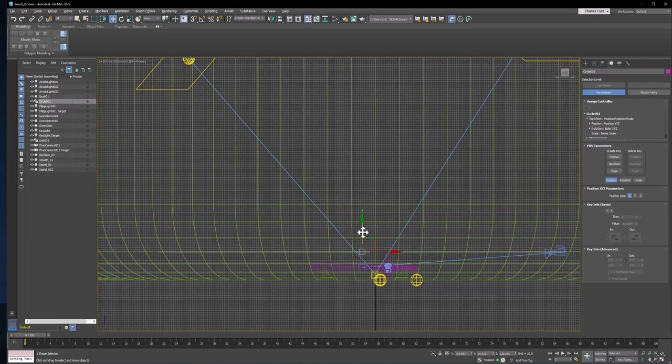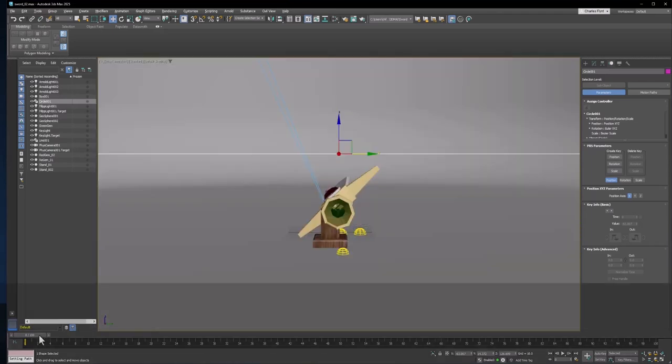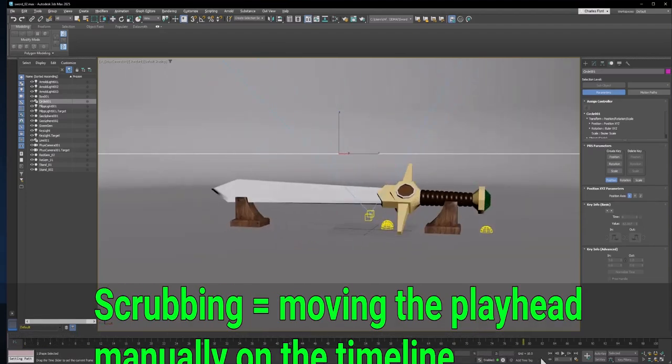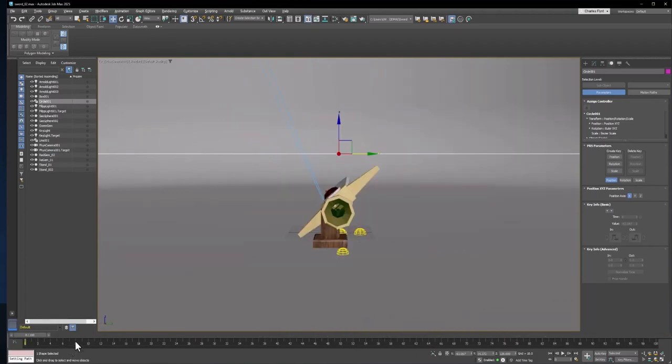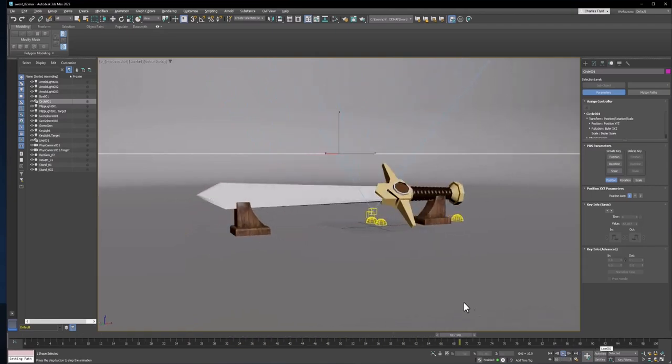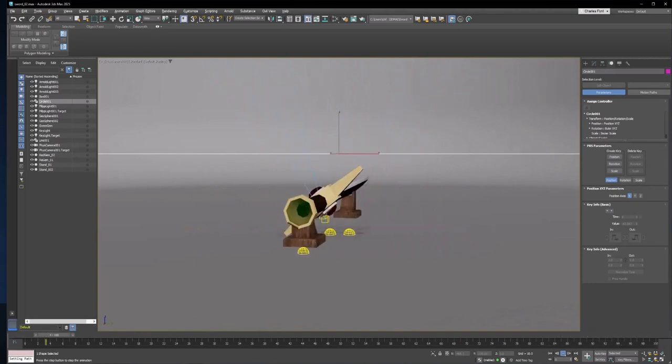So now let's switch to the camera view by coming up here to our viewport settings, clicking on Front, and select Cameras, Physical Camera. And this is now what our camera sees. If you were in wireframe, switch back to default shading. And then let's scrub the animation and make sure everything rotates smoothly. Now when we push play down here, you'll see that the camera rotates continuously around the sword, and it loops from beginning to end.